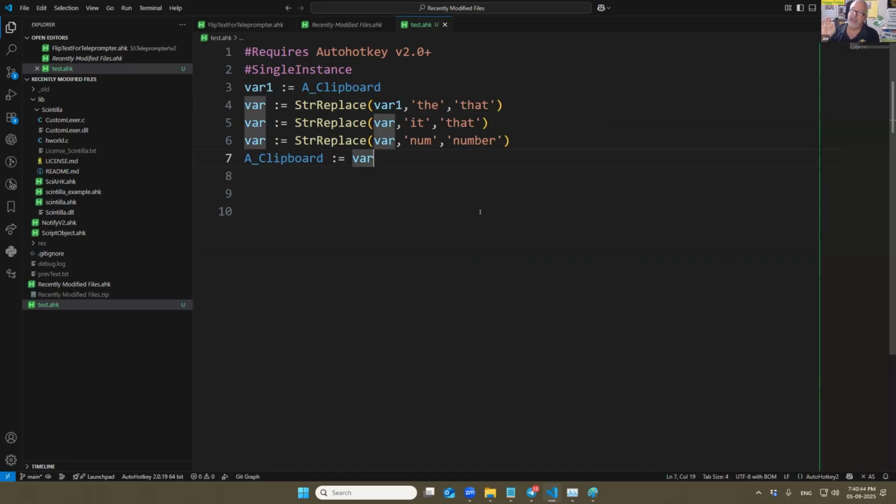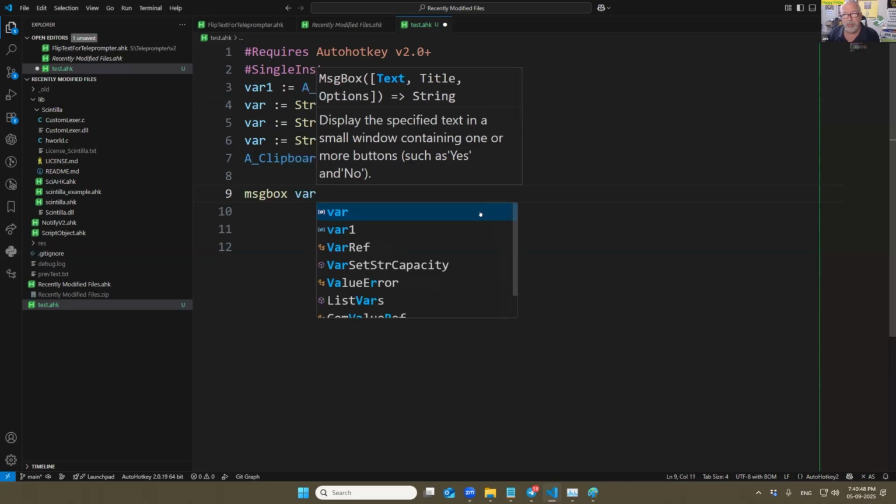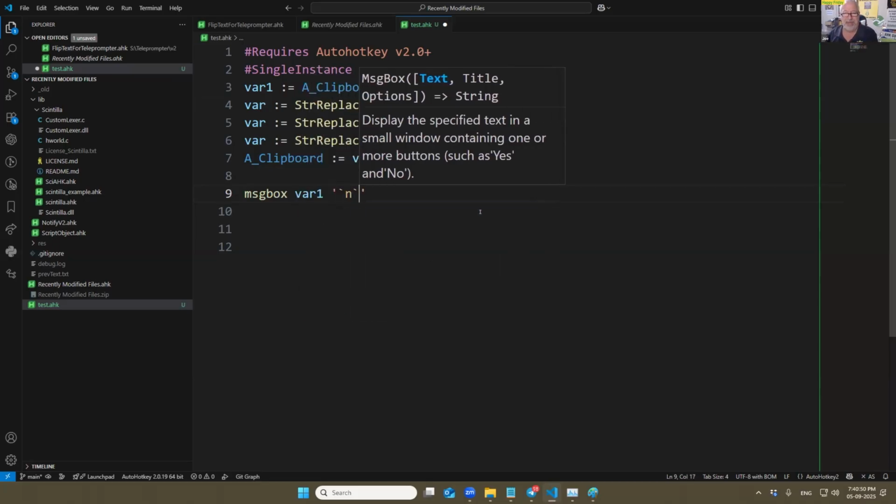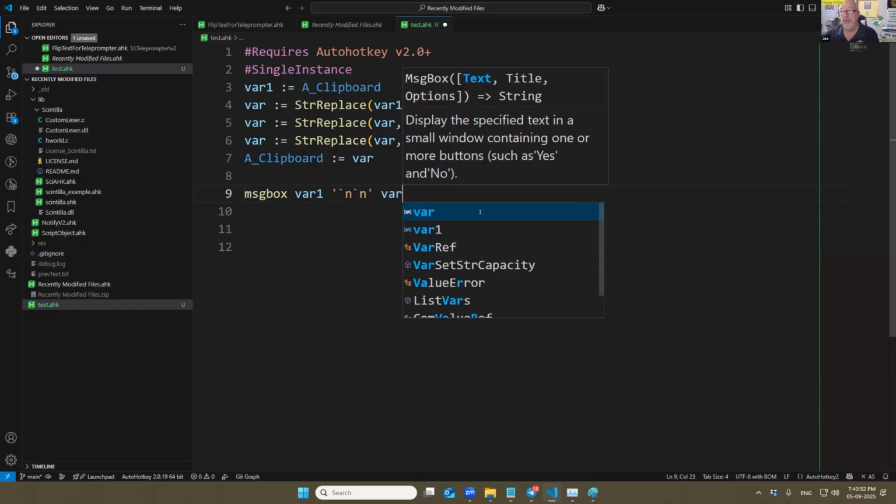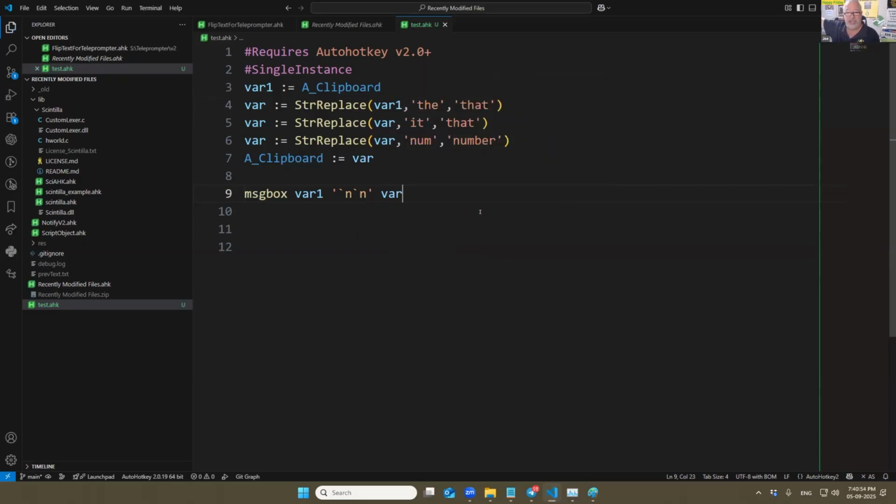Because the point is, sometimes you don't want to overwrite that initial variable too. You might want it later, right? And who knows what happens to your clipboard while you're doing stuff. So we don't want to rely on that. And then we can compare them too. Yeah, good point. Okay. So why we were doing this and why we were not directly doing the clipboard.